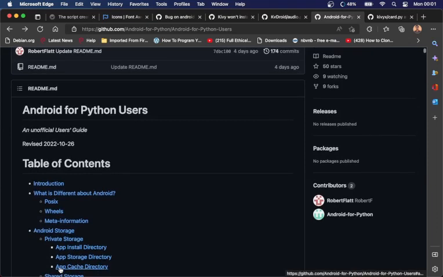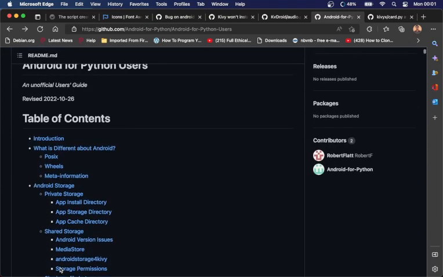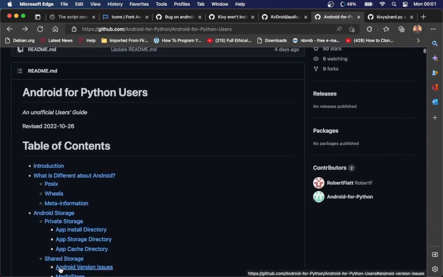Now, below here you see the table of contents. This content teaches you all you need to know about Kivy and the Android operating system. Only the Android operating system. It doesn't have to do with iOS. It has nothing to do with desktop, Mac, Windows, Linux, and so on and so forth. It only has something to do with the Android operating system.